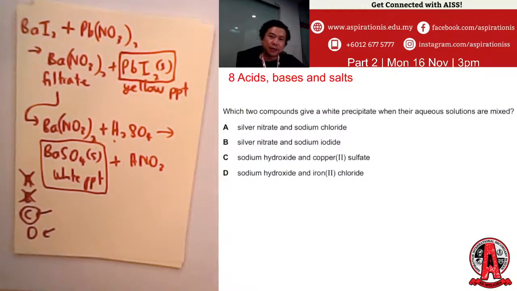Right, now look at this next question. So basically, even for testing of ions, yeah, you need to memorize. Alright, you need to memorize the common precipitates. Okay, and I hope you have an idea by now. Alright, especially silver halides, lead halides, barium sulfate. Alright, these are standard questions that they will ask you.